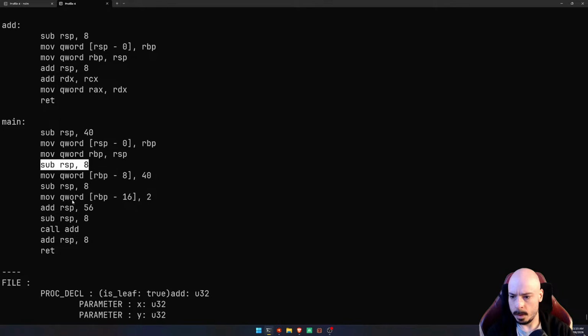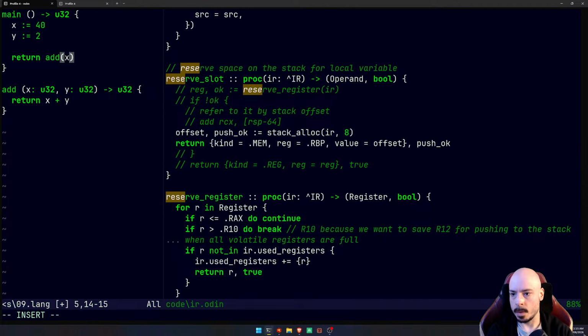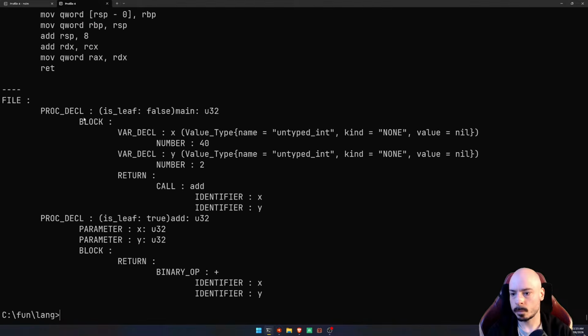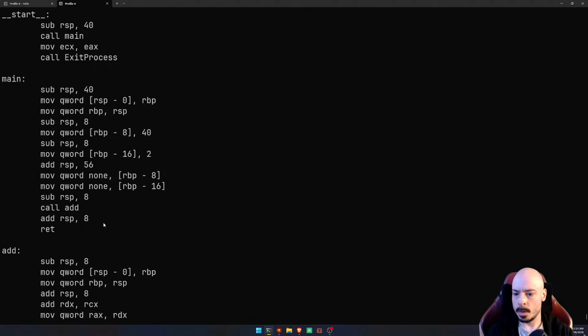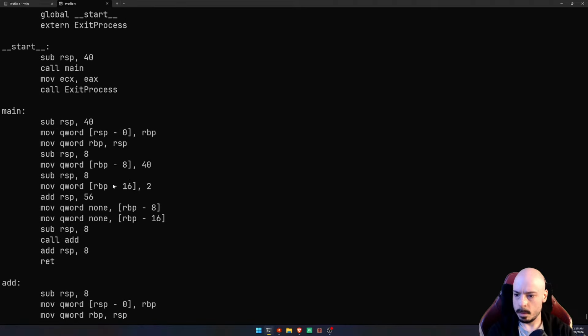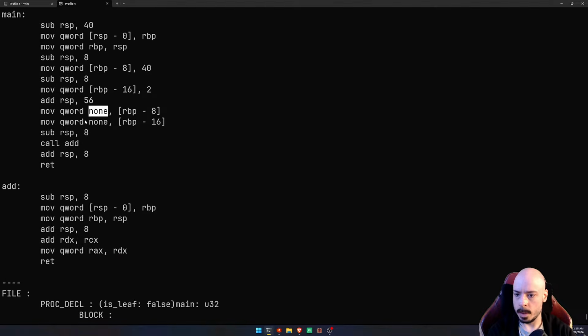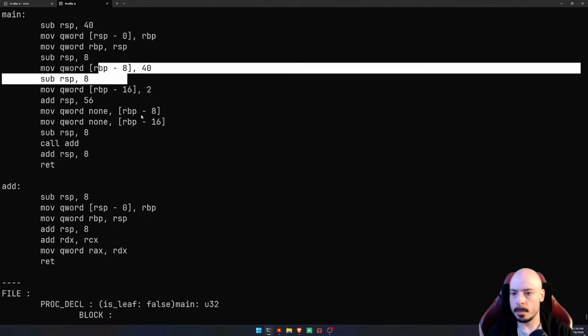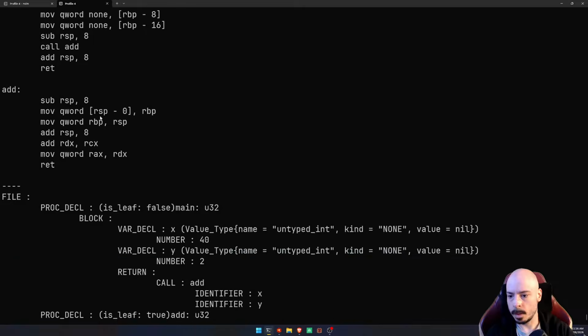So, call add, and okay, so here's the problem. Now that we've stack allocated these, we want to call add. Oh, actually, that's not a problem. We just haven't fixed this. Exit Y. What does it do? Moves into, yeah. So this is the issue that we had last night. So now it's trying to move into none, the value from this part of the stack, and then also the value from this part of the stack.